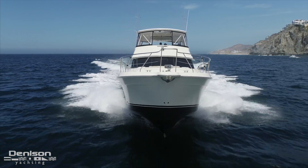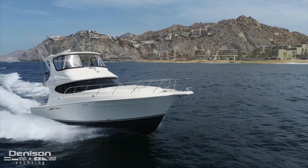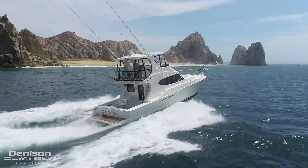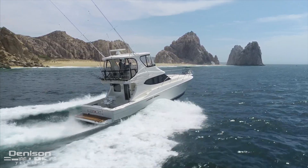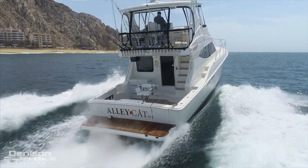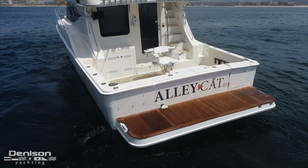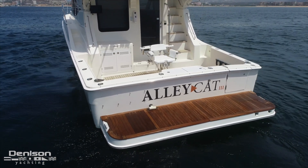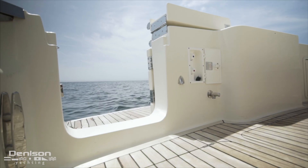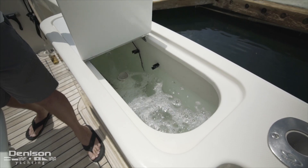She has a three-stateroom layout found below deck and an upgraded flybridge that makes this boat a dream to run in this part of the world. The primary feature on board that connects you with the water is the swim platform and the fishing cockpit found at the stern. With teak underfoot and a centerline fighting chair, this area has everything you could ask for on a 45-footer. There's a dive door built into the transom in addition to a centerline bait well.